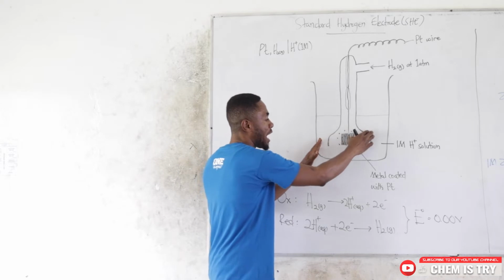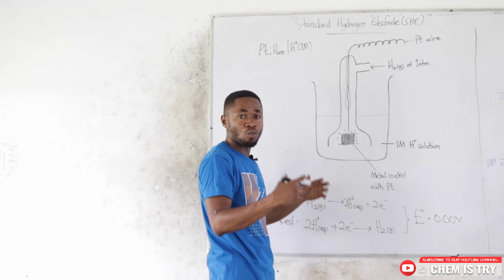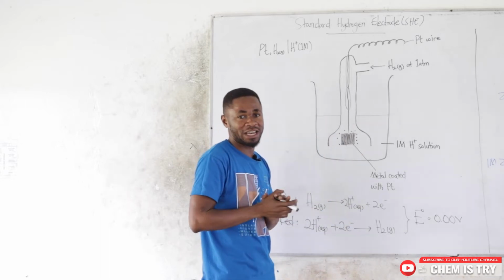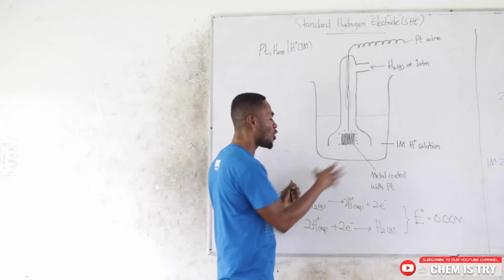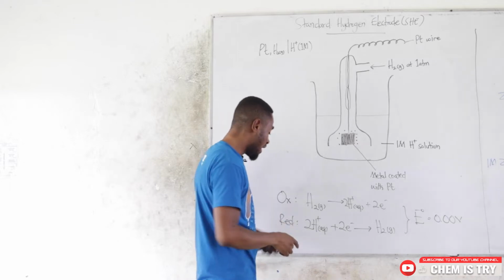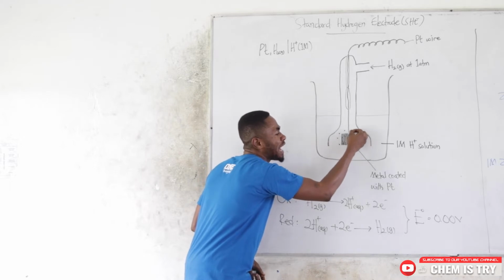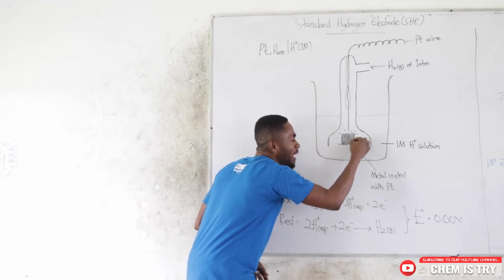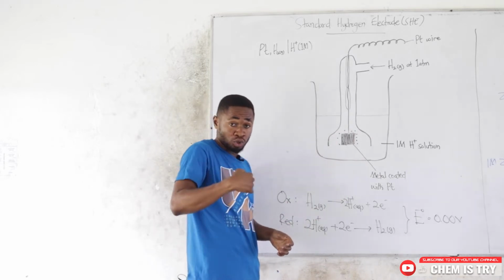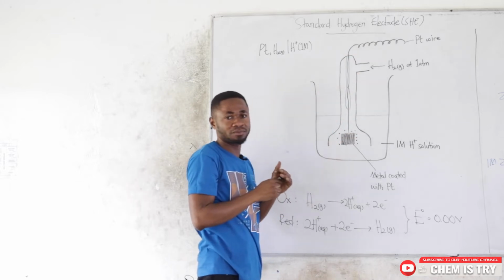If you hook this one up with a different cell to form a galvanic cell, one of them will have to lose electrons, and one of them will have to gain the lost electrons. How would you know which process is happening over here? One thing you have to look out for: if it is reduction that is happening over here, you will see bubbles of hydrogen gas formed all around the platinum black surface. That is what will show us that reduction is truly occurring in the SHE.